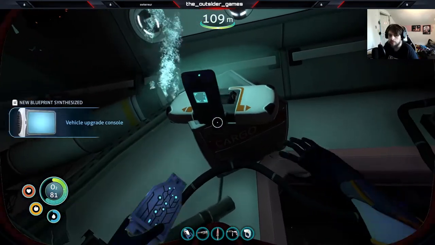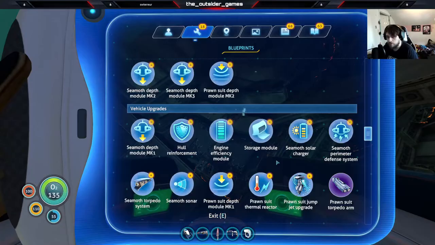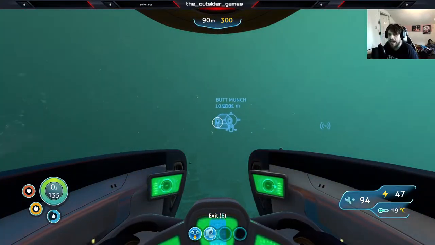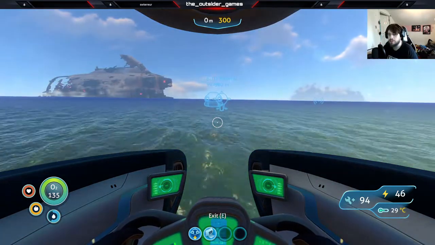What we got here? Yes! Vehicle upgrade console! Holy crap! Yes, I have everything I need. Cool, cool, cool. Let's head back. Yes! Yes! We got it! Now we just head back and start crafting shit.